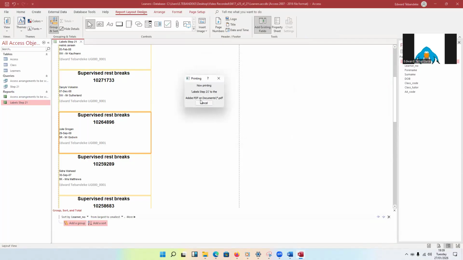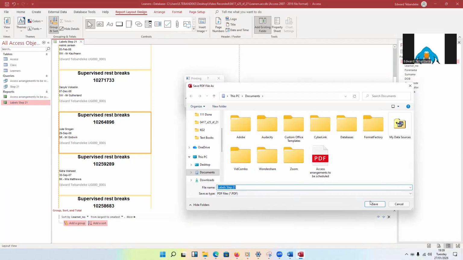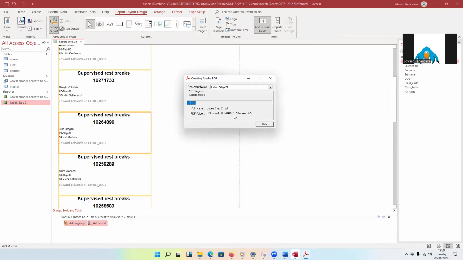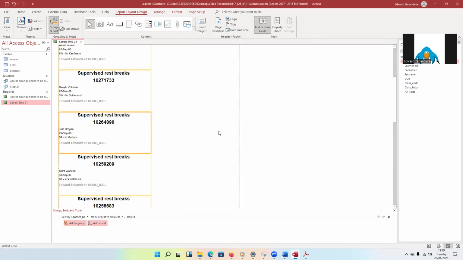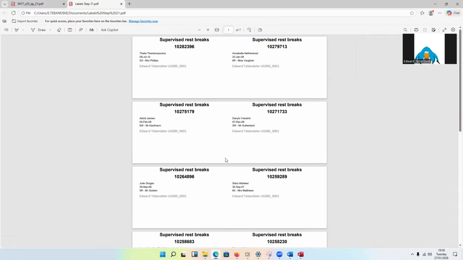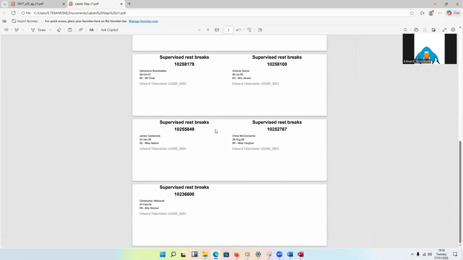Print, and still put it to PDF. But if you have a printer connected, go ahead and print your labels. It's taking time, I don't know why. Yes, these are my labels. This is how they look.